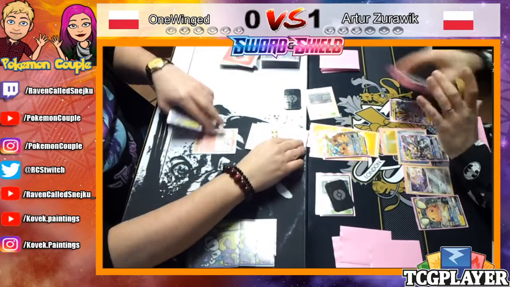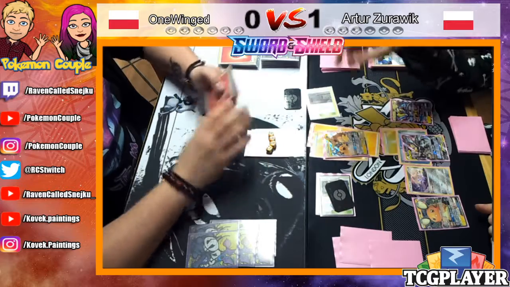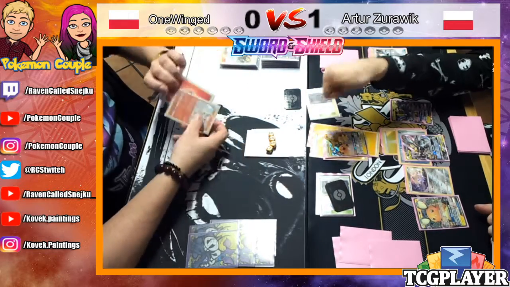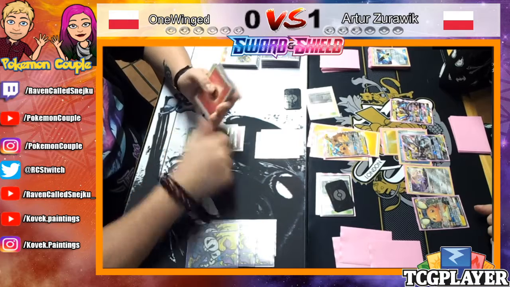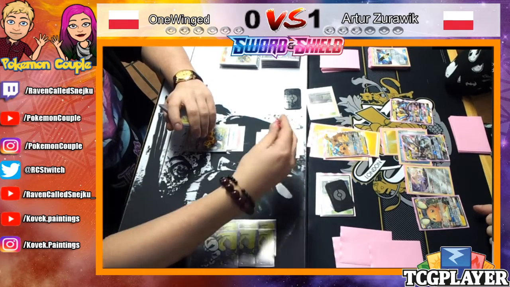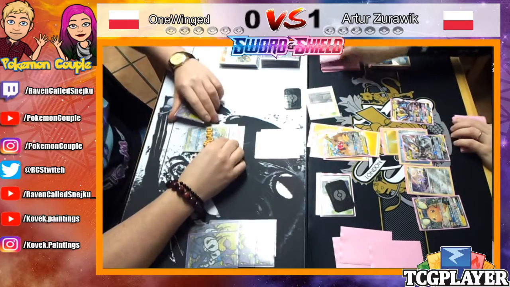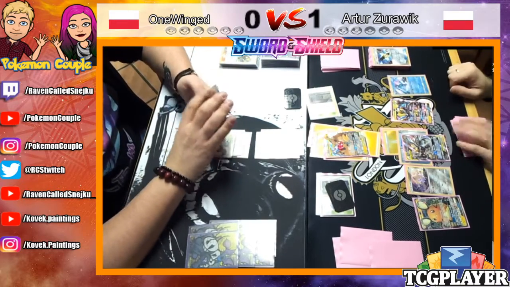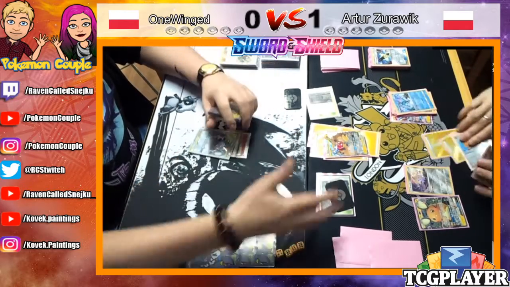Oh, we got a retreat. That is a really interesting move right there. We got a retreat, but Coach Trainer was already played. He asked if he can redo the move. Yes, you can. Artur is a polite player. He will let you do something like that. So right now, 40 to only 20 damage right there. And is there going to be a Fione? And there was a top deck Fione, my goodness, it's the third top deck Fione for the game.